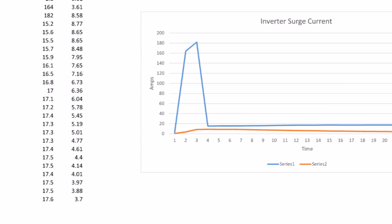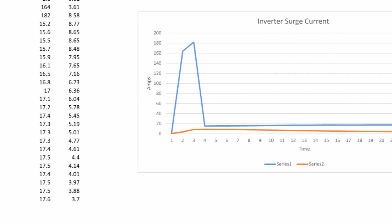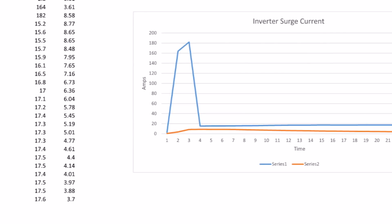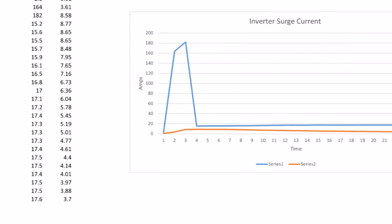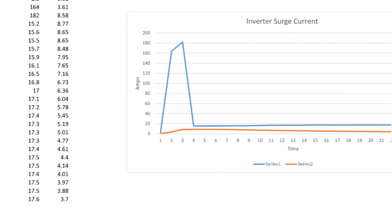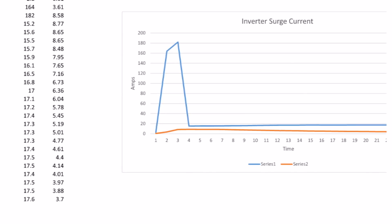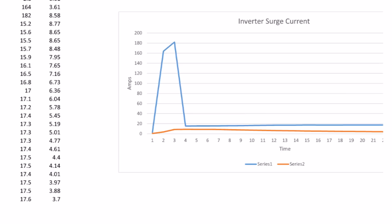I now get inrush currents in the 190 to 200 amp range and the inverter no longer complains about low voltage. But the incredible finding is the battery current stays below 9 amps, assuming the charge controller has enough solar input to carry the steady-state inverter load. I have the inverter connected directly off the battery bank so it gets full current without having to run through the charge controller, which only has a 20-amp DC load capacity. This means the charge controller doesn't know there's an inverter connected — all it sees is the battery bank voltage. When that begins to drop after the inverter starts, the controller starts increasing charging current. It takes about 10 seconds to ramp up to the inverter load, and it's those first seconds that the capacitor supplies the bulk of the current.